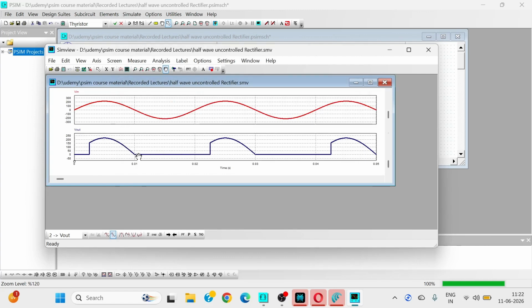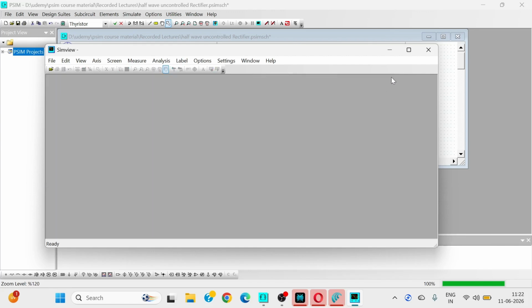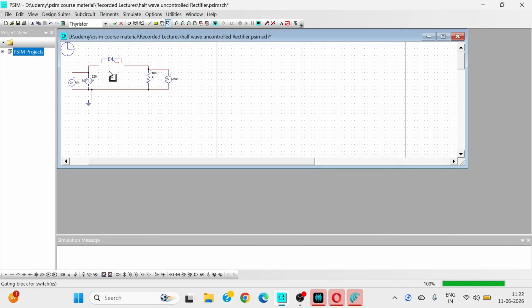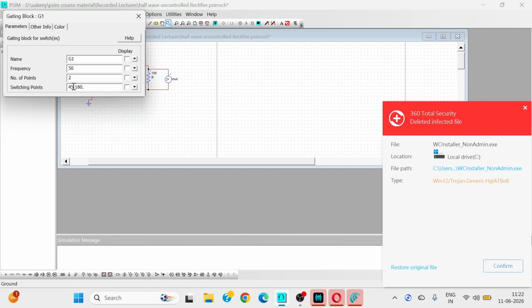So in a controlled rectifier, we can get an output not similar to that of an uncontrolled rectifier, but as we switch the starting point, we get an output which is showing a waveform like this. And here the output voltage will be lesser than that time when the firing angle is 0. Let us simulate for another value also and see. We give the attributes as 90 degrees and 180 degrees.